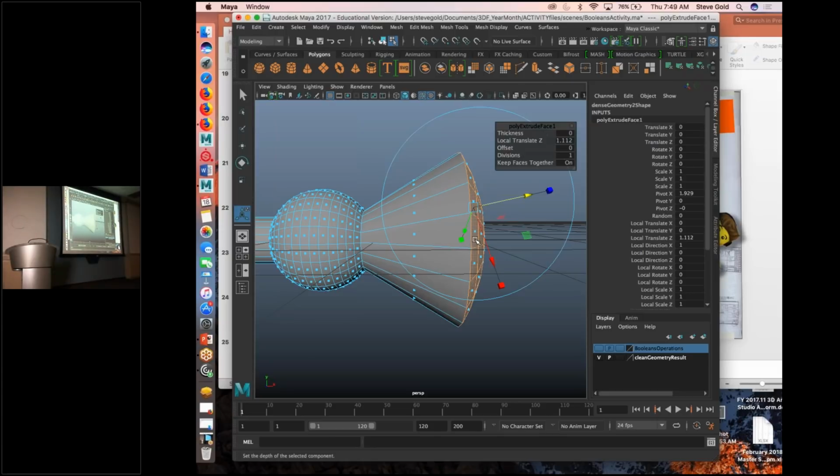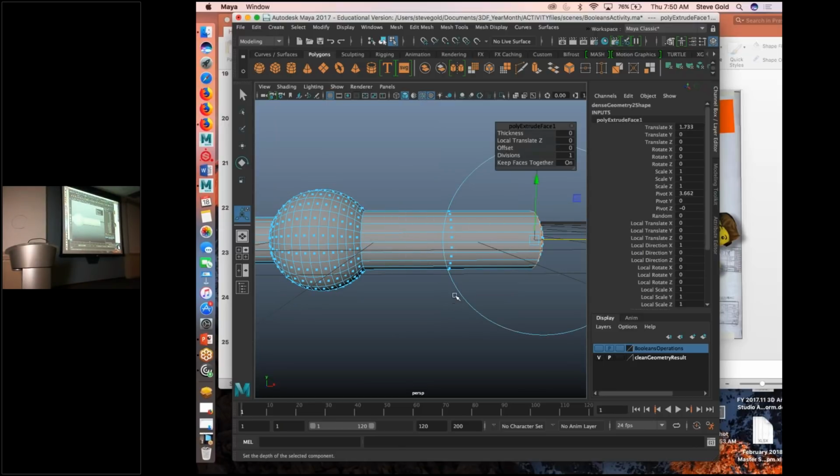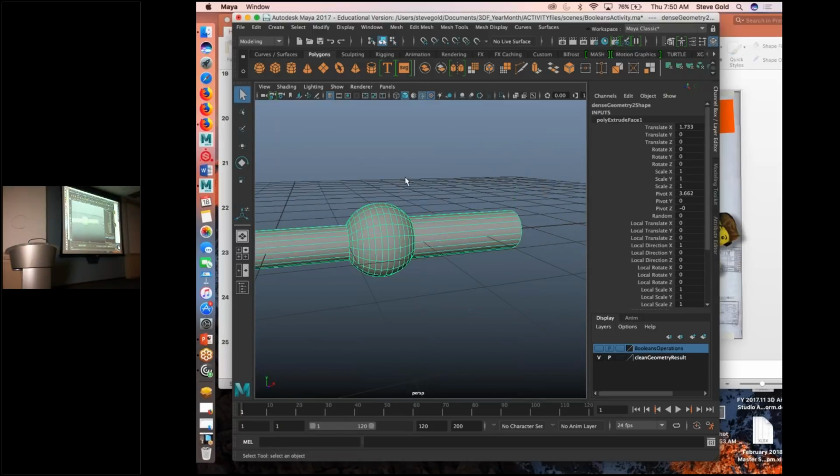Now, what I can do is, before I extrude, because you can see it's going at an angle here. Do you see that? It's looking at that curved surface, and that's the angle it's going to come out at. Before I extrude, you see this fun little icon up here? This is what allows us to switch between object space and world space. If I click that, now I'm operating on true, pure axes. And when I pull it out, it's nice and straight.